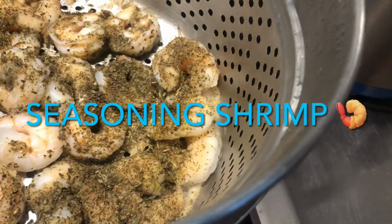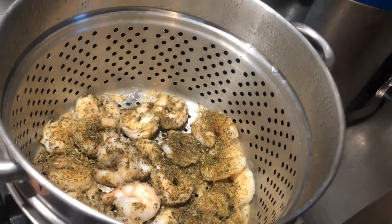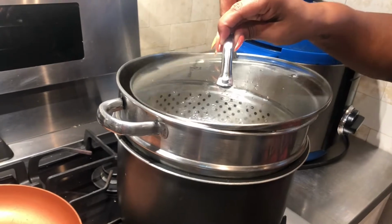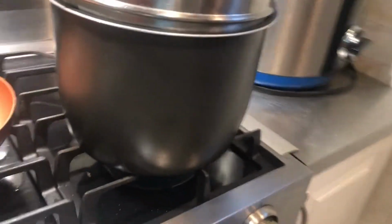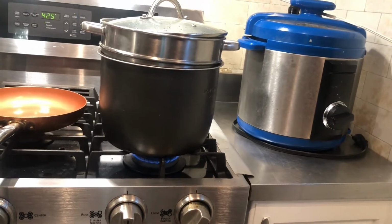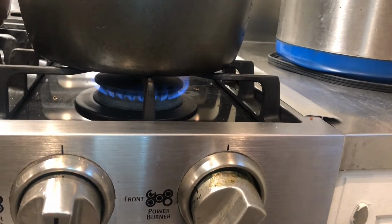Seasoning shrimp, slow steam. We want to keep track of how long we actually steam the shrimp. As you see, it's on medium high heat. If your shrimp curls too much, that means it's overcooked. We want the shrimp to stay as loose and limber as possible.